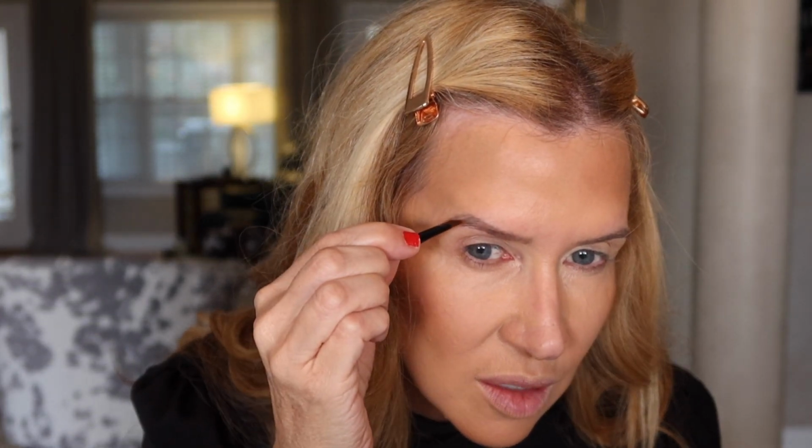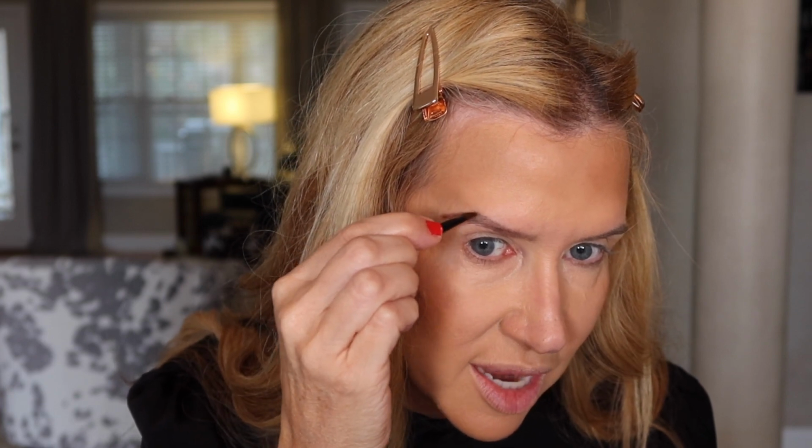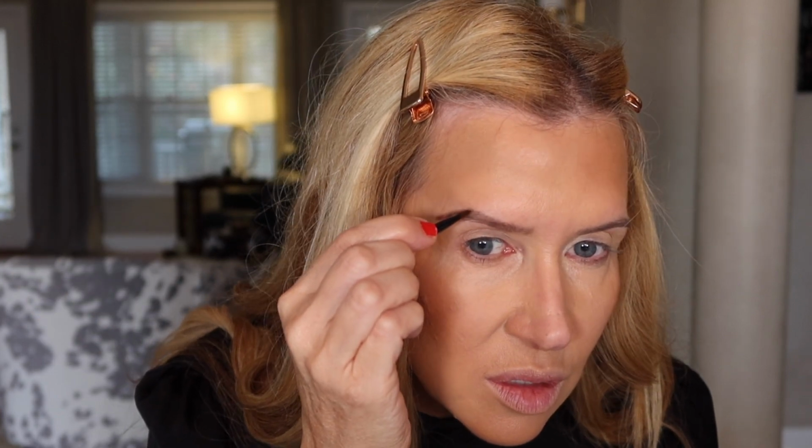So I thought I would try this with you and we'll see how it goes. Okay, it's got the little brushes in there, and then we're gonna go right here and just extend that. Wow. Okay, the pigmentation is really nice on that. It's a little warm and brown, but I think it's pretty. And then I'm going to take what's left and kind of run it through the rest like that. Okay, now I bought some clear Great Lash to use for brow gel. This is what I used to use all the time before I even knew they had ever invented brow gel. And so we're going to use this and see how it goes.